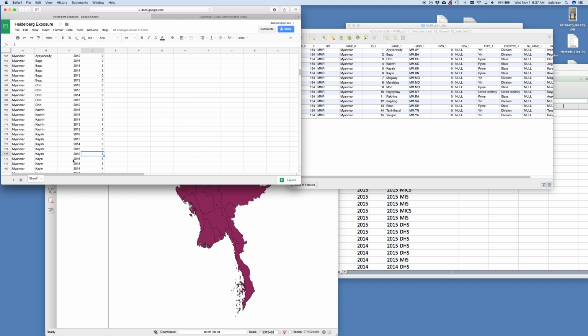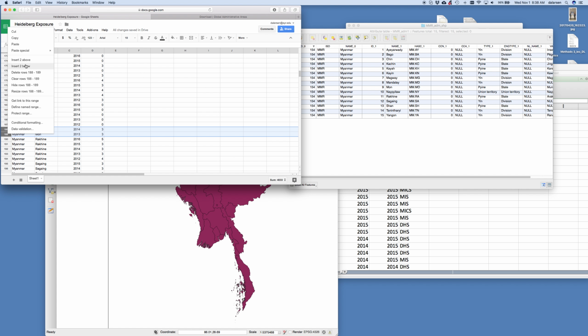Next is Kayin. And Kayin, we have 16, 15, 14, 13, 12. Okay. And then next is Magway. And there's no Magway, 16, 15, 14, 13, 12. So we'll insert 5 above. Myanmar, Magway, 2016, 0. And we'll just copy this down. We have 2015, 2014, 2013, 2012. The next is Mon. So we need 2 above here.